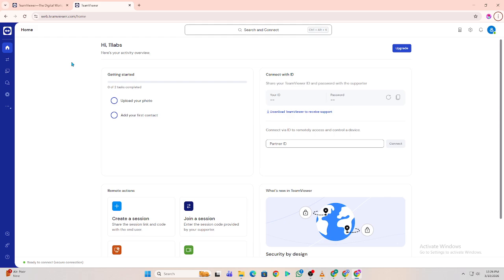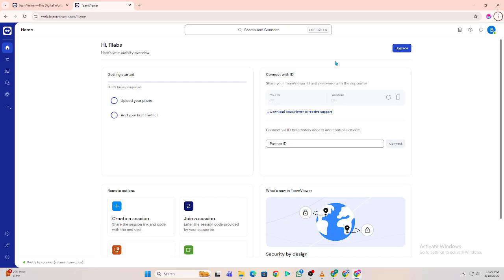If your TeamViewer ID is not showing, you won't be able to connect to your computer remotely. Yeah, this issue can happen when the service isn't running, the network isn't working properly, or the app isn't fully initialized. But don't worry, in this quick guide, I'll show you several easy fixes that usually solve the problem.